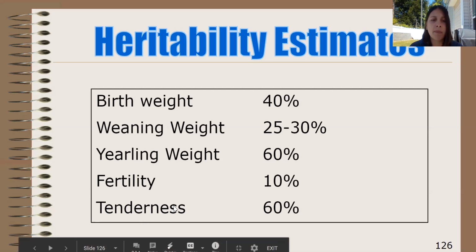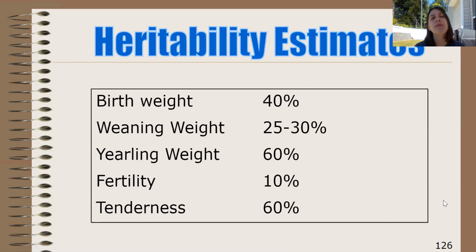And then our last common trait is going to be tenderness. If you order a steak or a pork chop at the restaurant, you don't want to have to gnaw and gnaw and gnaw until you finally get your food chewed up enough that you can swallow it without choking. You're like, wow, that took a long time. This is not an enjoyable experience. You want meat that is going to essentially melt in your mouth. You want it to be very, very tender.